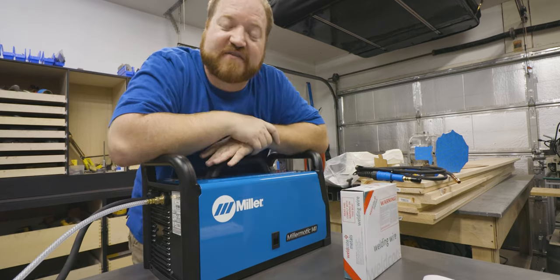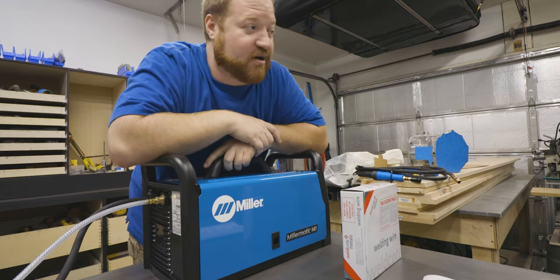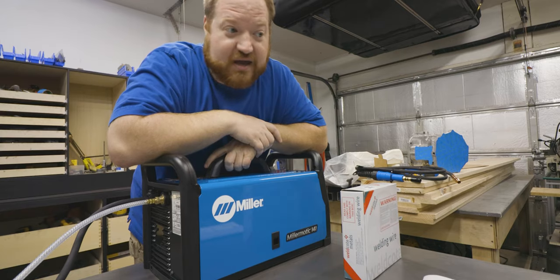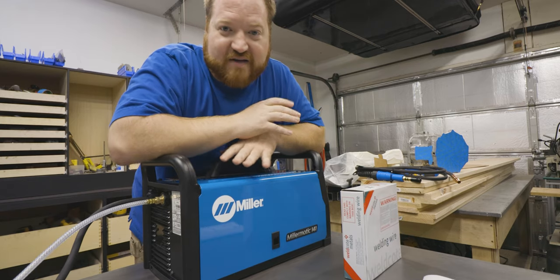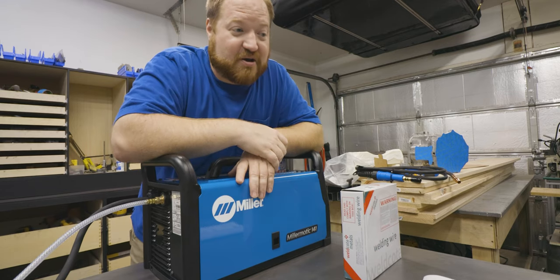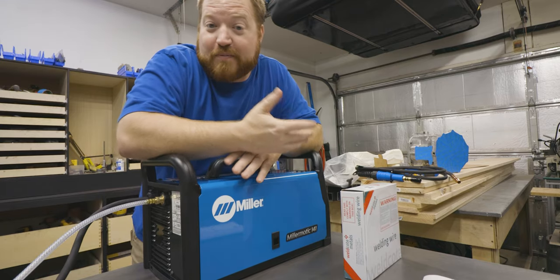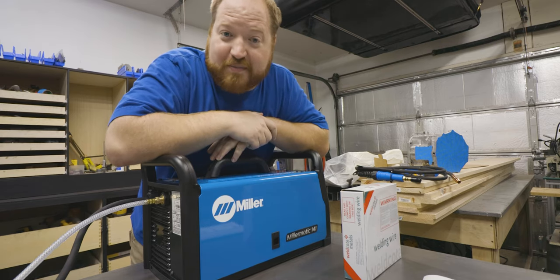If some of you are curious about why I decided to go with the Miller 141 instead of the Lincoln 140C, it's because I flipped the coin and it landed on heads and that's what I picked. They're both pretty much equivalent. I've read many reviews and people are happy with both of them. There's a little bit of fanboying going on, whether it's blue or red, but it really doesn't matter. Both of them are great, and I'll be putting my experience to this one to see what it's like. I think it'll be more than capable of what I have, as long as I stay within the limits.